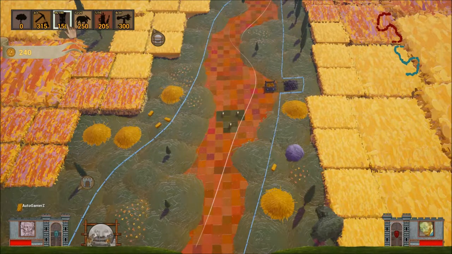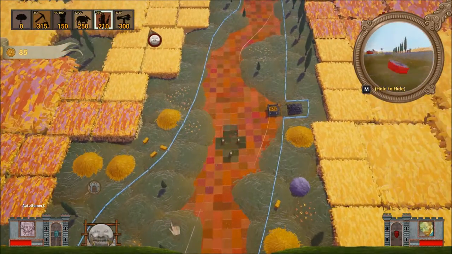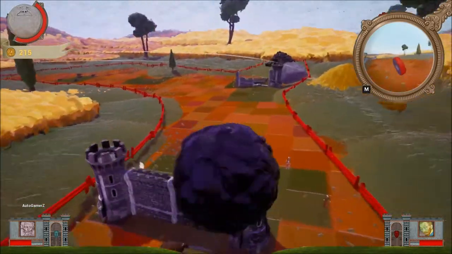Let's see if we can... Oh, we can already roll. Crikey, that's quite quick. Let's put fireworks here as well. Yeah, ready. Please roll as quick as we can because we kind of need to outspeed the opponent here. Okay, that's quite a jump.